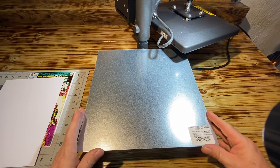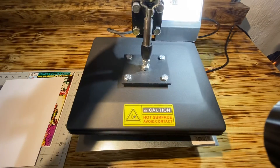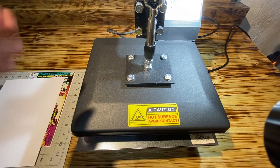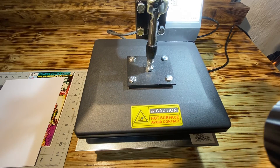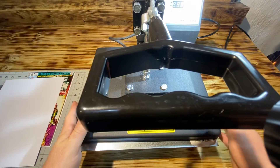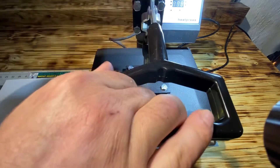Then lastly I'll sandwich it with the 12 by 12 sheet of galvanized steel that you can buy from Home Depot. I set my press at 173 — this is the temperature I use for all my pressings, golden age or modern comics — and then I put it down nice and tight and close it.